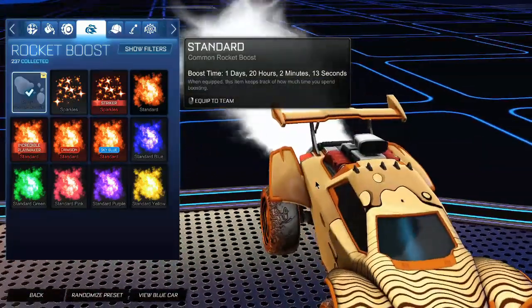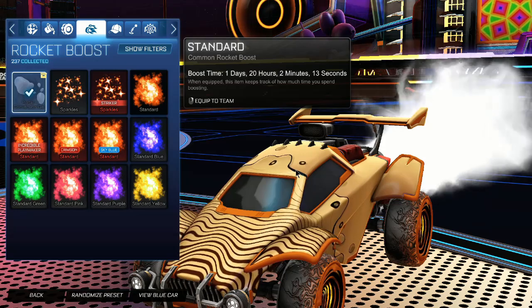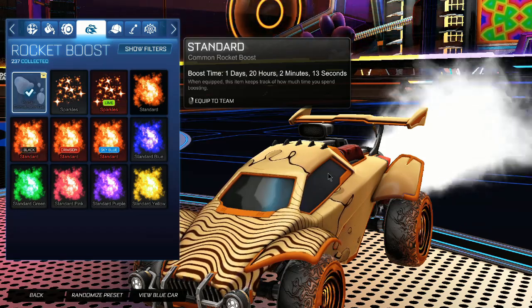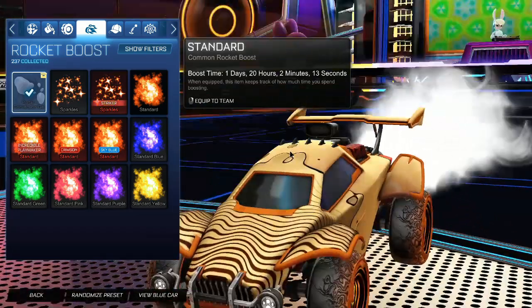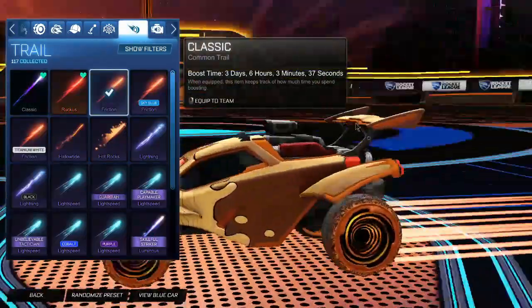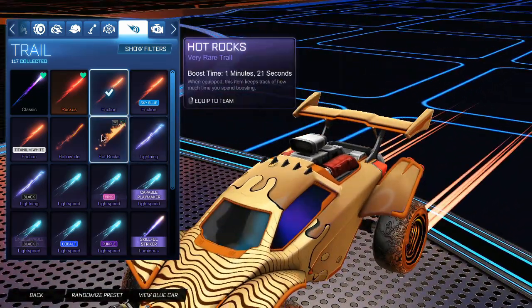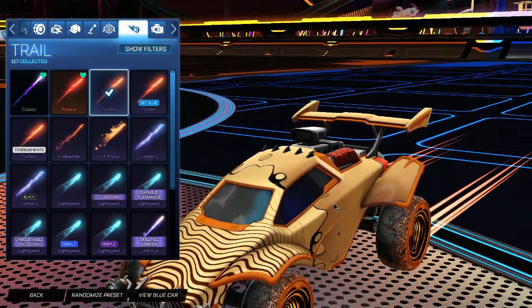For the boost, we're going to go with the titanium white candy floss. That is part of, well, not candy floss itself, but it's part of what this design is based around. And for the trail, we're going to go with a Season 4 bronze trail. So if you don't have that, you can also go with hot rocks or anything else that color.